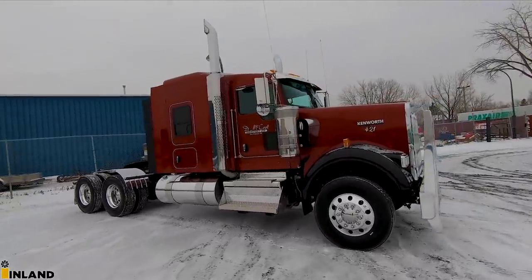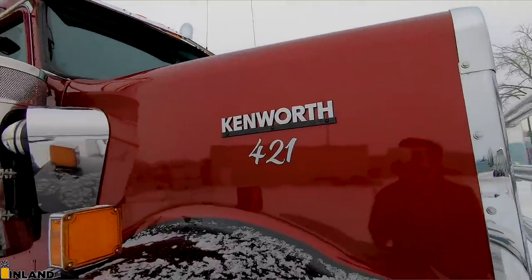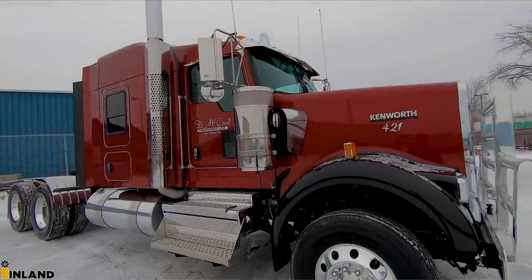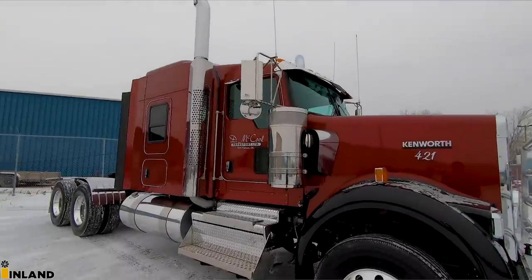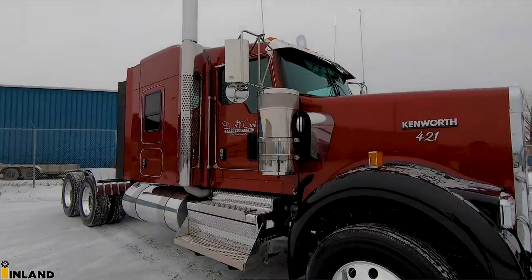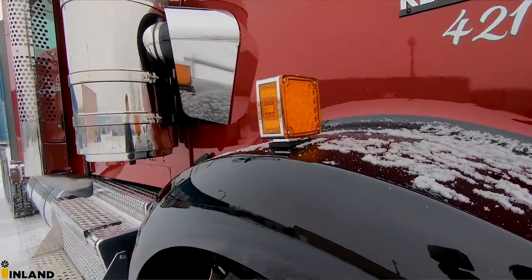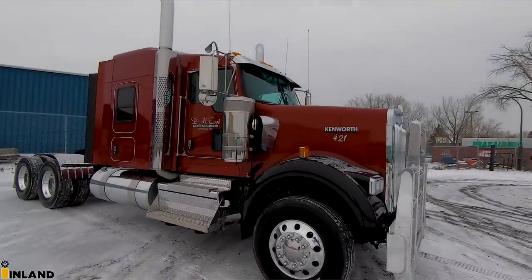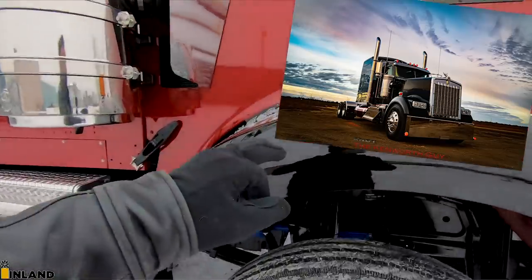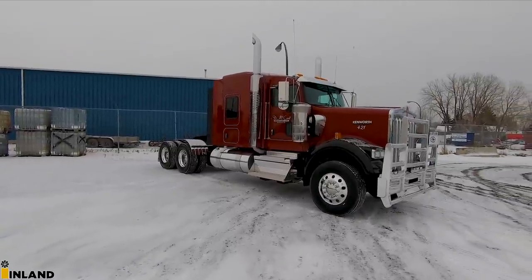What this truck is set up for is hauling milk - it's hauling a tanker, and it is ordered with legendary red. I wish it was sunny - every time I'm showing a legendary color, it's not sunny out. It's just overcast. Great for taking pictures, no shadows, but it doesn't show off the sparkle. We also did a red effect in the paint on the fenders - there's a little bit of a red metal flake in there, just to kind of tie the two together. Just really beautiful - love this color.